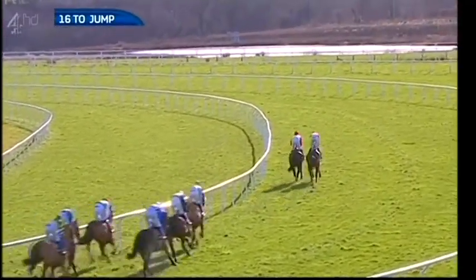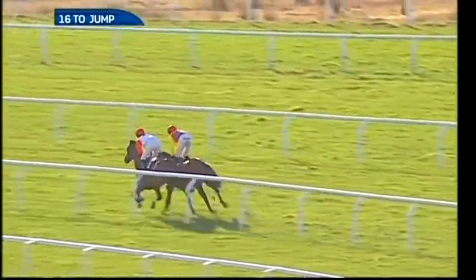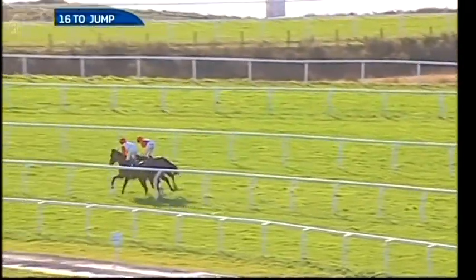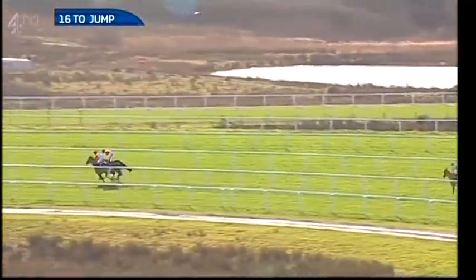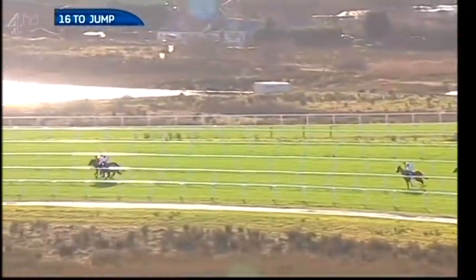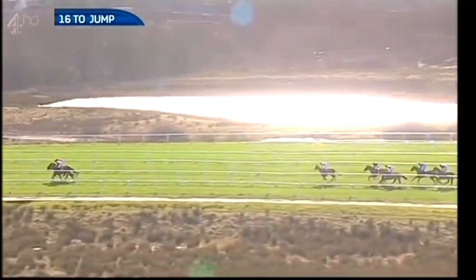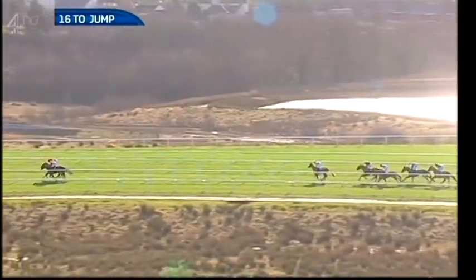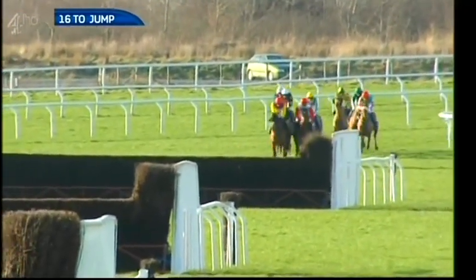Incentivize is next - a former Southern National winner down at Fontwell, in the green and white colors with the red cap for trainer Richard Lee. Just ahead of Alfie Spinner, looking for his first win since December 2011, racing in the blue sleeves for Daryl Jacob. Make the Most of Now on the inside for Evan Williams, and the back marker is the lightly weighted Haraway in the yellow and green jacket. The front two pressing on in these testing conditions.